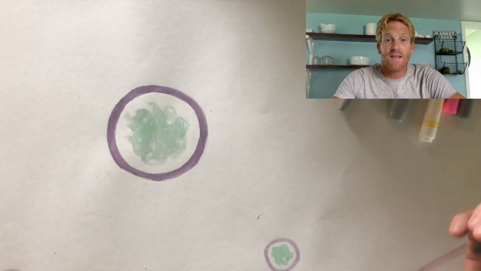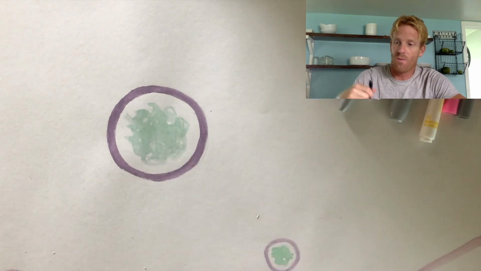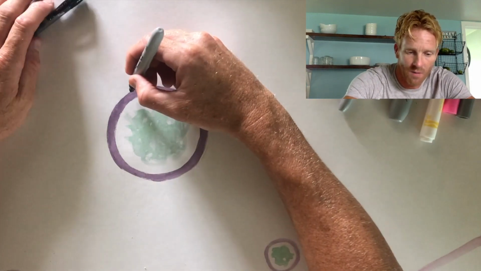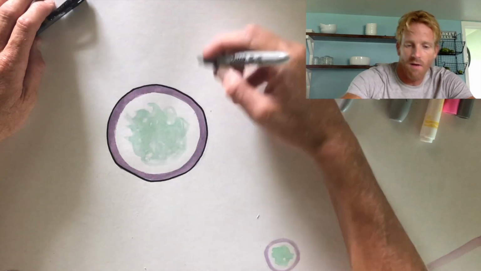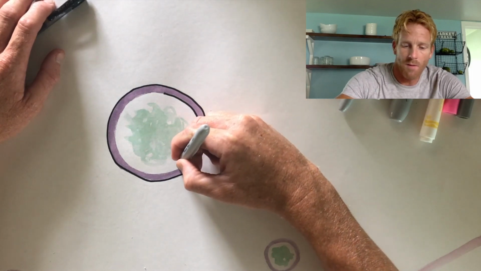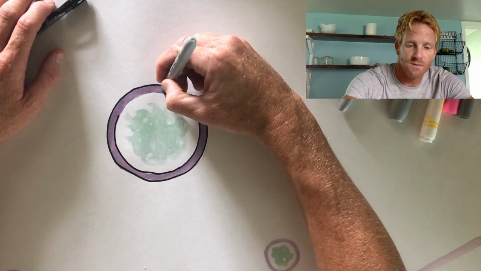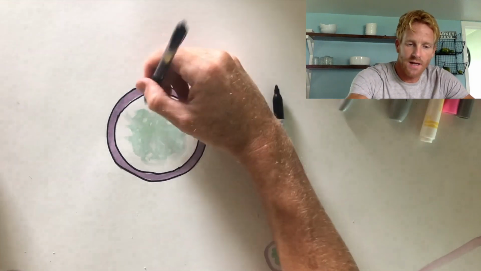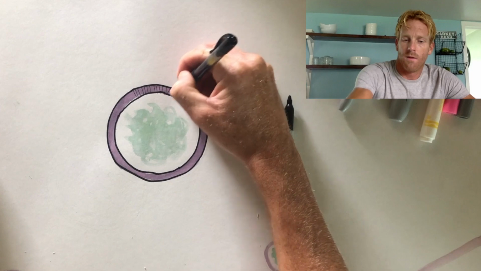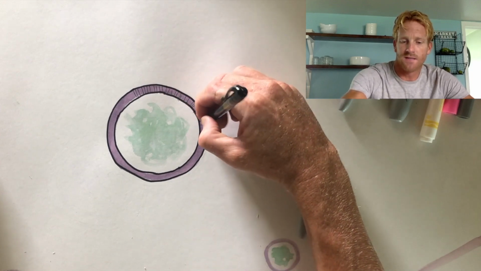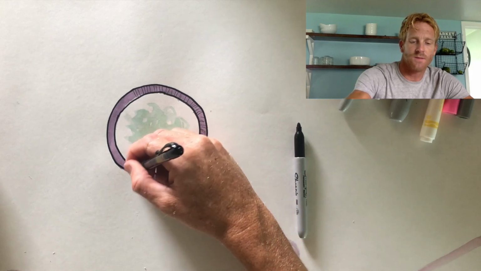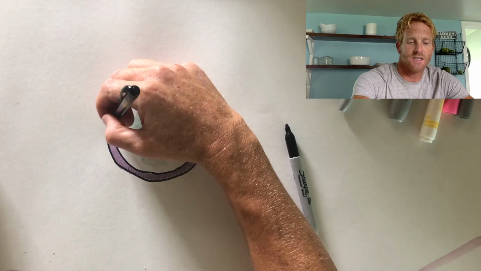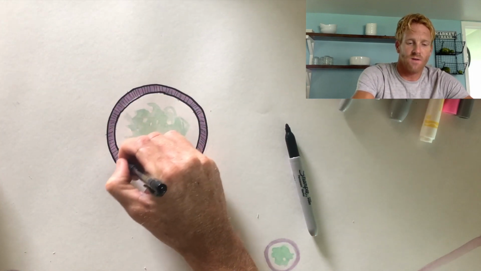Now, if we were to zoom in and look at what this guy actually looks like, he is an enveloped virus, which means he has a protective cell membrane that covers him. That's what I'm drawing here in purple. So this purple ring represents the envelope or the cell membrane of this COVID-19 virus. Now remember, a cell membrane is primarily composed of phospholipids, which it has stolen from its host cell. So that's what all these little lines through the cell membrane represent. Those are all the fatty acid tails of this phospholipid bilayer. I'm really simplifying things. It looks like there's only one layer of these phospholipids, but there's really two. But that's what these hatch marks represent, all of the phospholipids that make up the cell membrane.